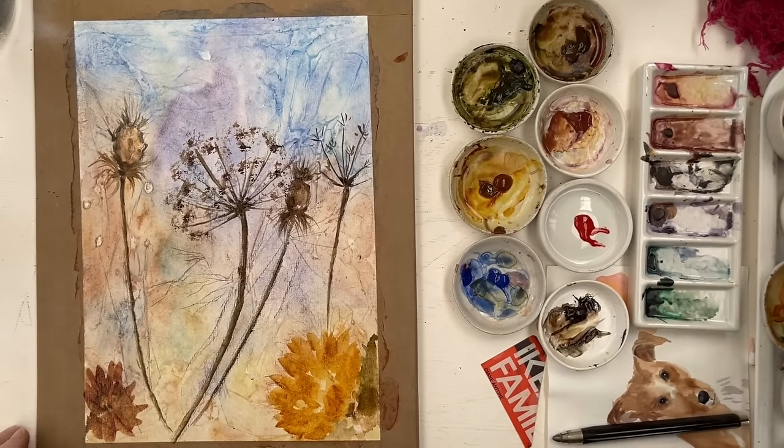That's another thing about Ron Ranson, actually. I was talking about him the other day when I was doing my version of one of his paintings. Something always stuck in my mind, and I didn't actually follow this advice. Because he painted so loosely and with such big brushes, and he always painted on 16 by 12 inch paper, and he only ever used Cotman. He only ever used student grade paper, and he said it was perfectly good enough for him.